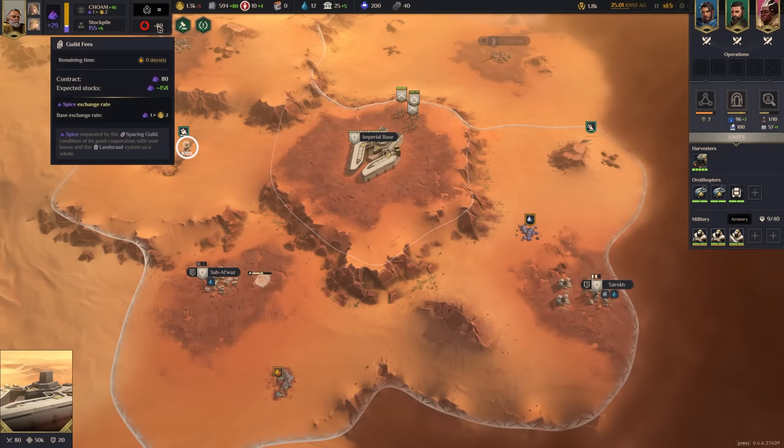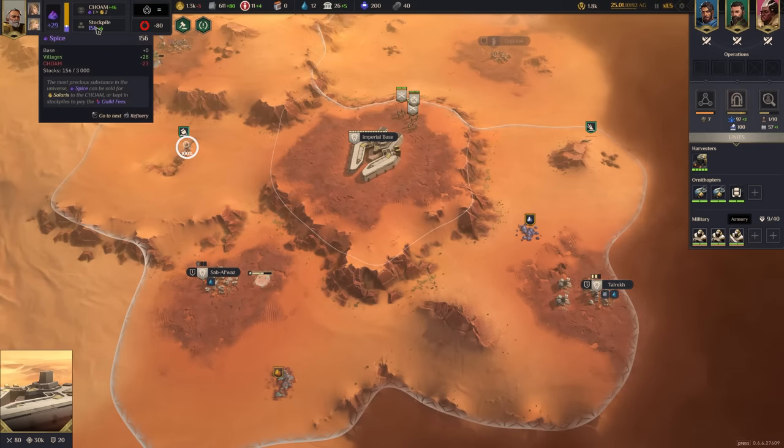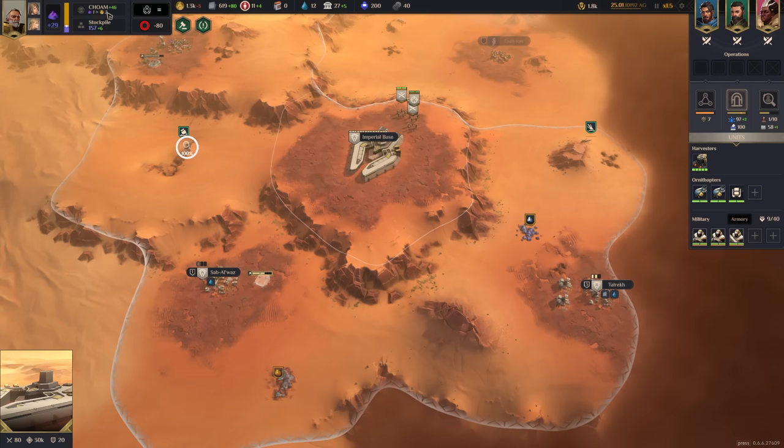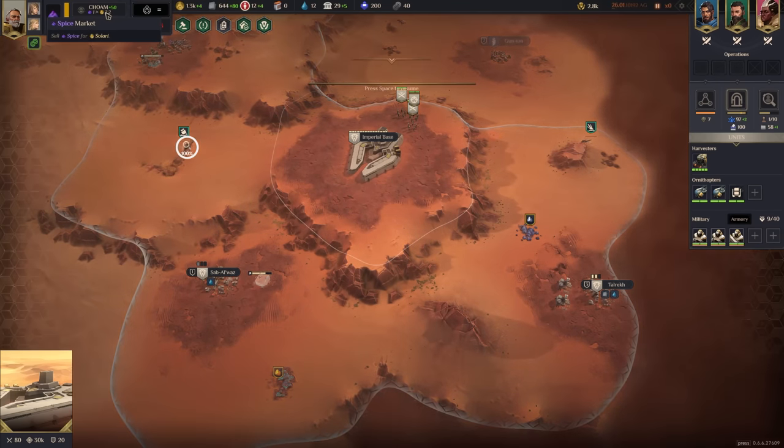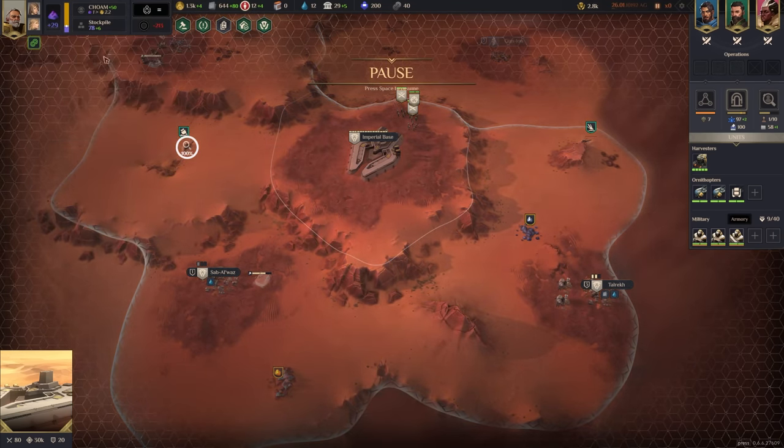First round of taxes are coming due in just a moment. We have plenty in stock, so we'll be able to give away a lot of this. And the Choem market is going to be changing the exchange rate at some point. Sometimes the rate is really low and you want to stockpile lots of your spice, and other times it's pretty high and you want to try and sell off as much as you can.